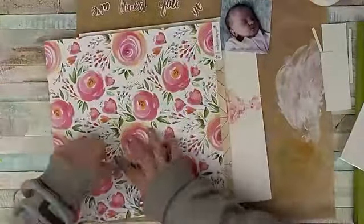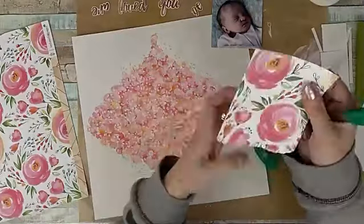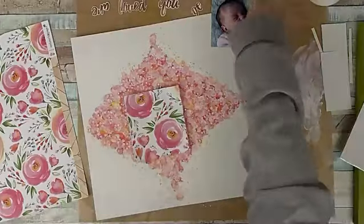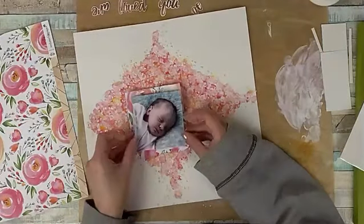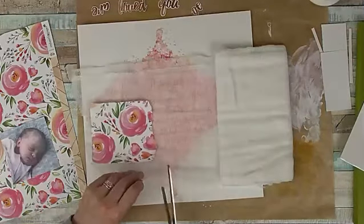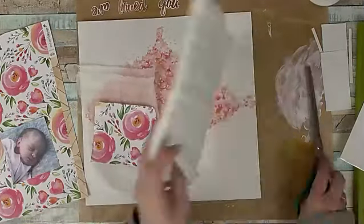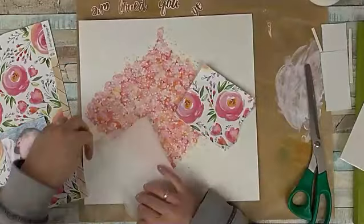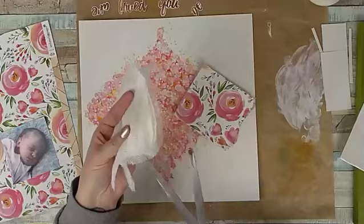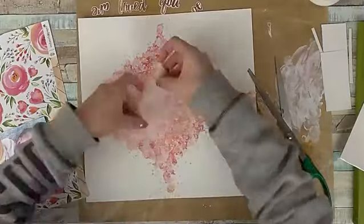And now I've got my picture, which is my friend's little girl, Beau. And so I'm gifting this one, and this layout I'm going to add a frame and whatnot. So I'm just going to add some layers of paper and ruffle up the edges, add loads of texture because my background's already got lots of texture as well. And then I'll add a load of embellishments on the top as well.